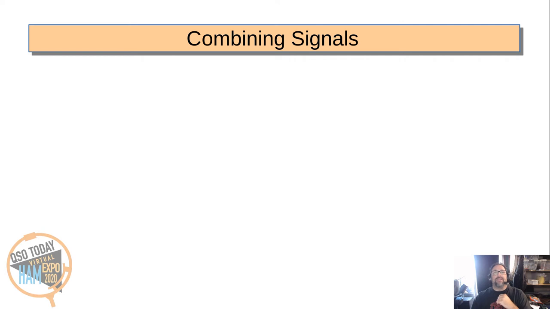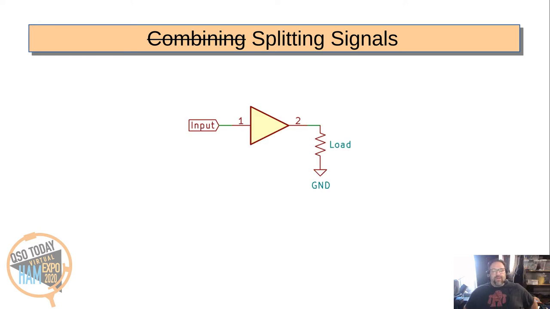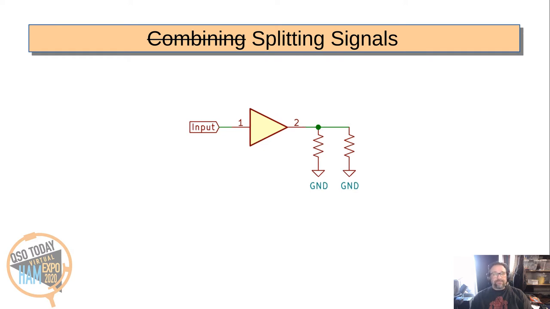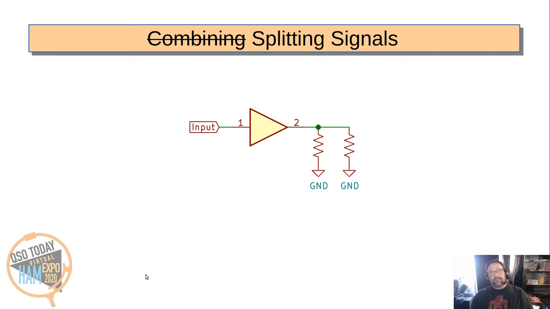Before we talk about combining signals, let's take a quick detour and look at splitting signals — and why I don't bother making a building block out of a splitter. If I want to send a signal to a second load, all it is is two resistors in parallel. Two resistors in parallel is still a resistor — just a slightly lower impedance one. You can't split signals indefinitely; you need to make sure whatever is driving those signals can handle the combined impedance of all those loads. But you don't need a dedicated block to do that, so I'm not going to define one for splitting.